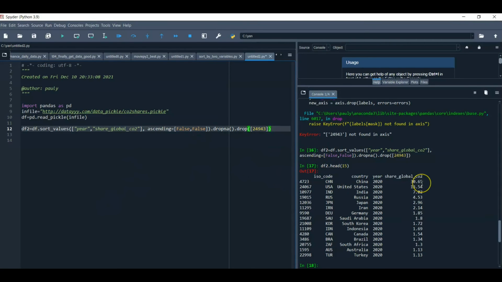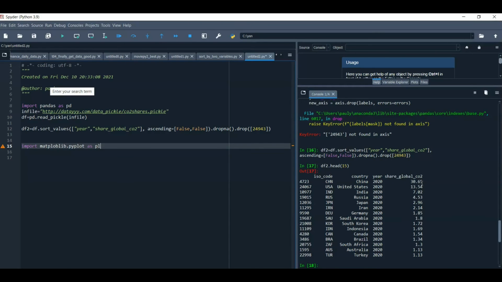So we are going to draw a pie chart. Import matplotlib.pyplot as plt. So plt.pie.